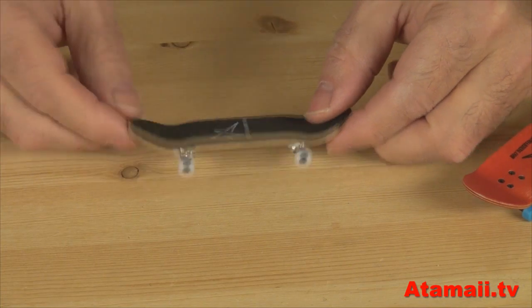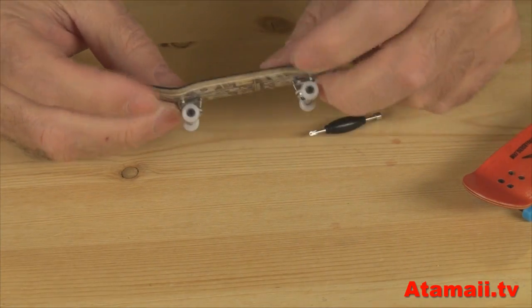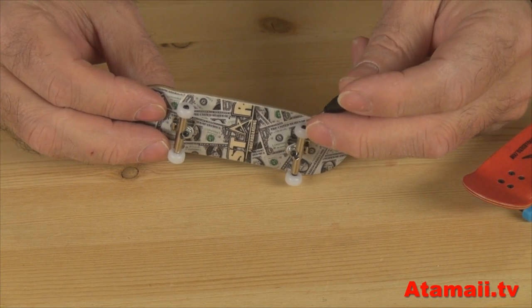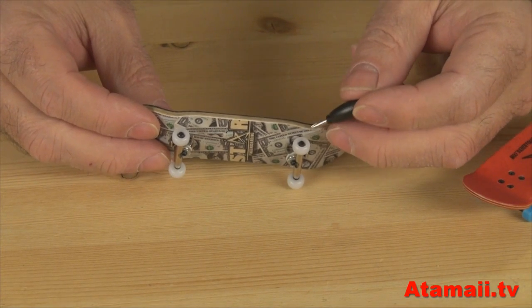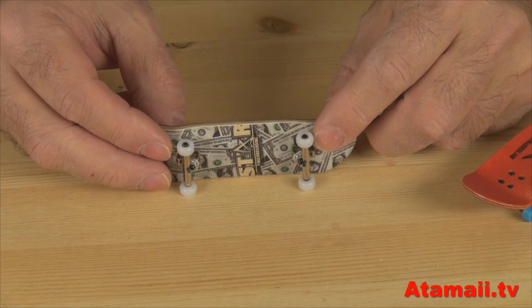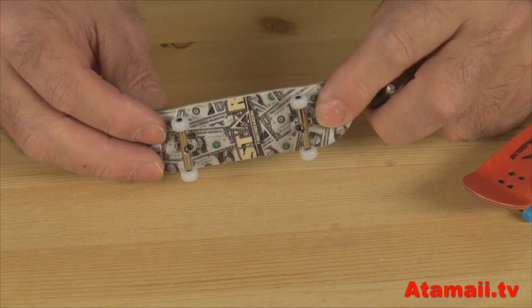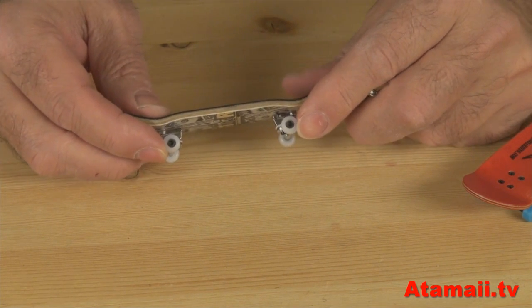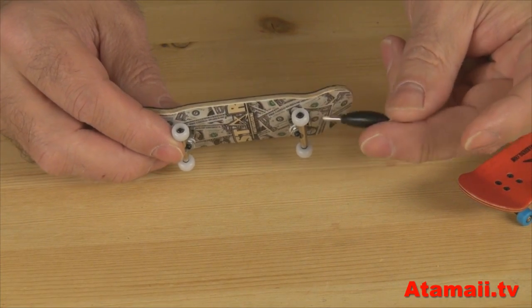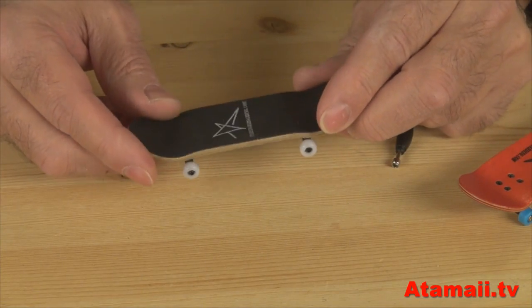Okay, I'm back and I've got the fingerboard assembled. In fact, I have to admit something here. I had some problems with this. Let's have a look. What happened was, this is the Star Fingerboard. It's all set up. What I had a problem with is I could not get the wheels on properly. I think because I stripped the threads, because the threads on these screws are very fine threads, right? And if you don't put them in right, I think you're going to mess them up. Thankfully, the guys at Star Fingerboards hooked me up, sent me back an assembled one. And so it's a good suggestion for you to be real careful when you're screwing these in, get the threads fixed up right.